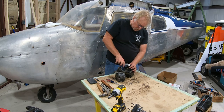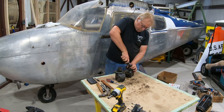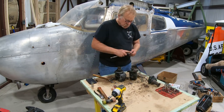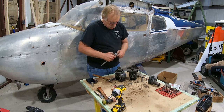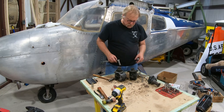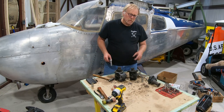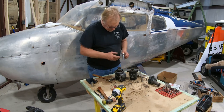Okay, I'm going to fast forward this while I fight this silly cotter key. Never do anything on film or video. Okay, here we go. That was a devil of a time getting these. This one magneto cotter key did not want to come out. They're stainless steel. They're in a recess here. This one, for some reason, should have been the easier one to come out. I don't know. It's being a butthead tonight.